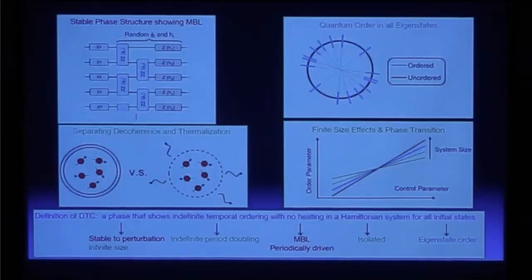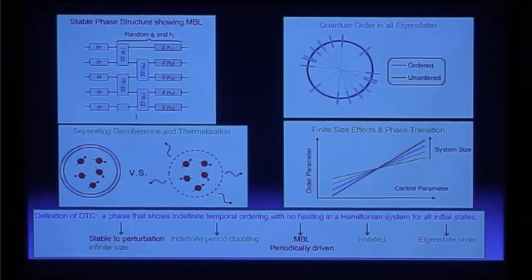We have to distinguish between intrinsic dynamics and decoherence laws. Remember, part of the definition was indefinite oscillation. So how are you going to show that? Or we at least did our best attempt in that direction. And as you all know, the many-body localized phase and eigenstate order phase.